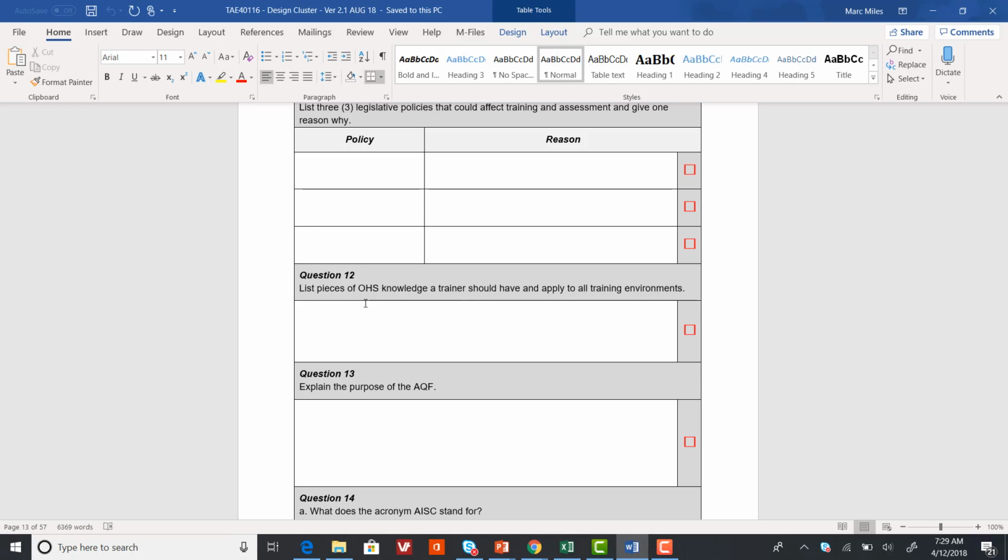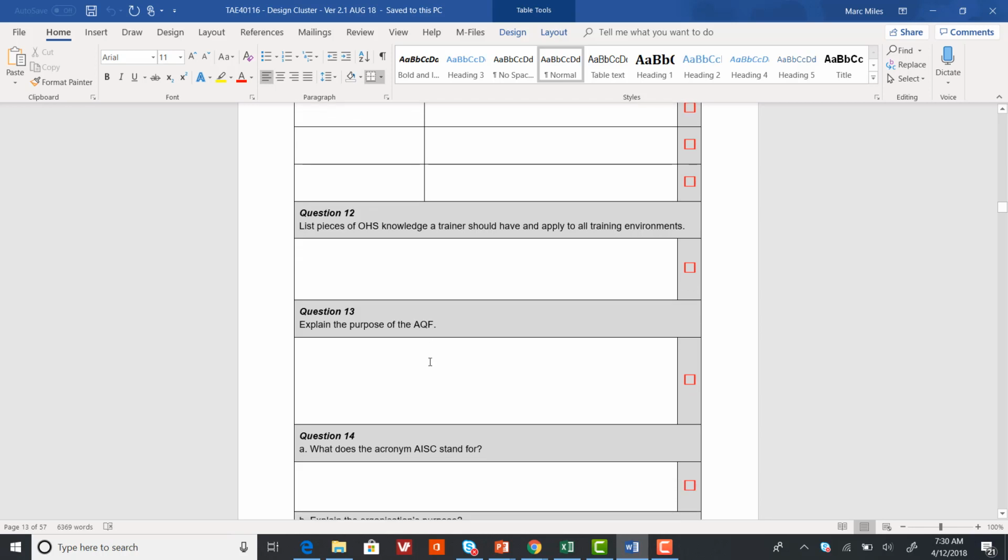So probably some of the things could be about how do you operate the equipment safely. It could be things like inspecting the room and identifying hazards and what you should do about those hazards. And it could be things like evacuation procedures. It could be things like first aid. All those different things, okay? So just have a think about all the different aspects of safety that could impact your training, and go ahead and add in maybe 4 or 5 things that a trainer should definitely know about.